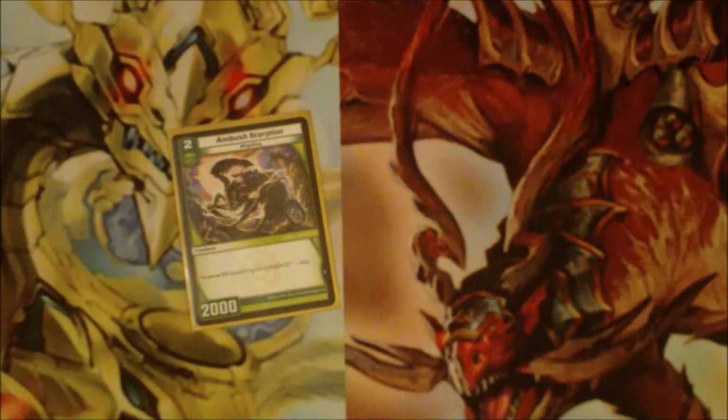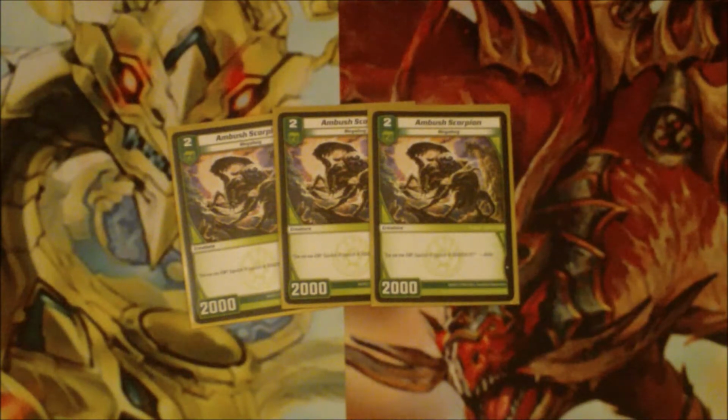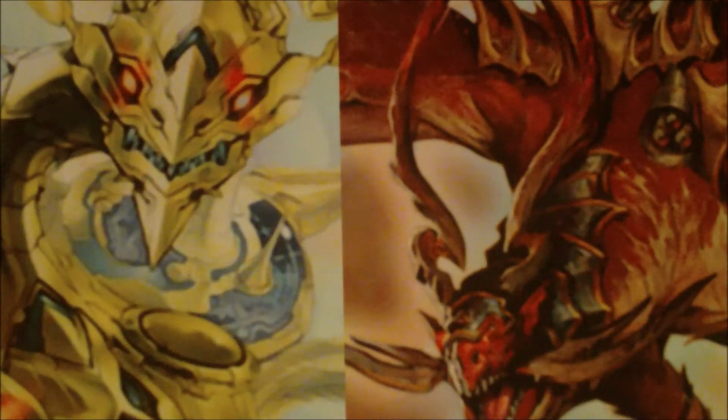Then I've got 3 Ambush Scorpions for more turn 2 pressure. It's a Megabug, works well for evolving into Hive Queen, and it can be grabbed with Mana Tick. So pretty self-explanatory with the rest of that.